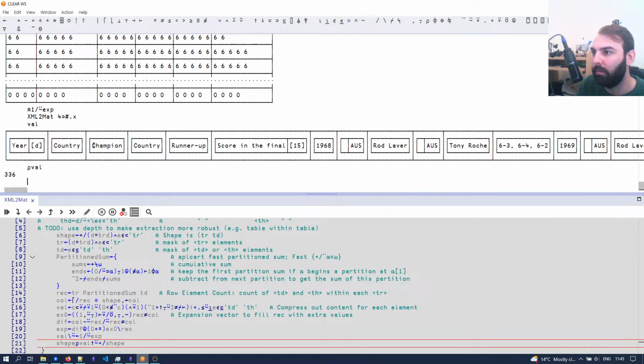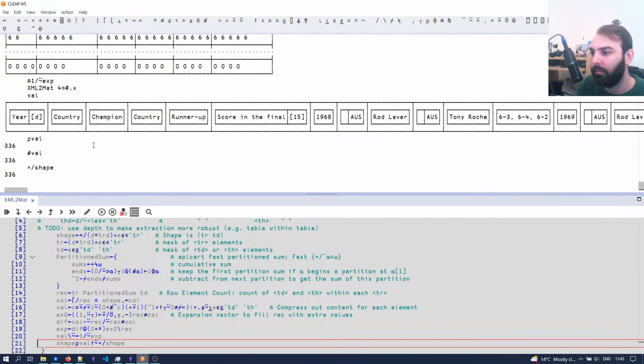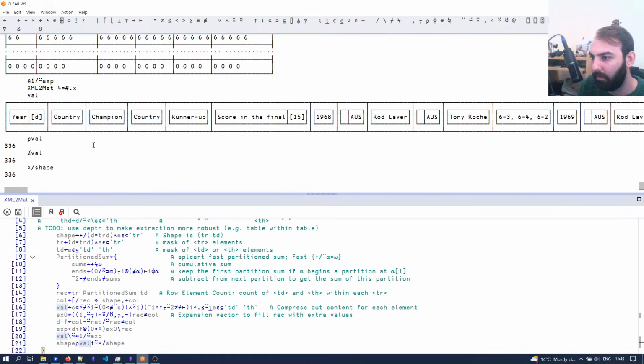We've got values. And we have as many values as fills the shape, which means we don't need this taken by, and we should never need that because we're accounting for every element that we care about and that we're extracting content for now. So if there's a mismatch between the shape and the values, that's actually an error.